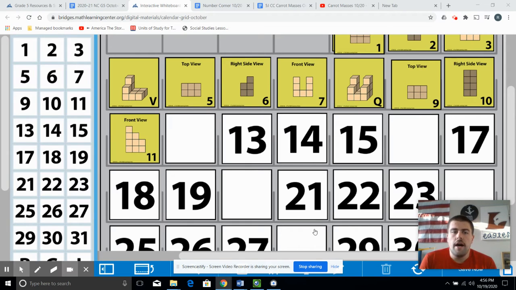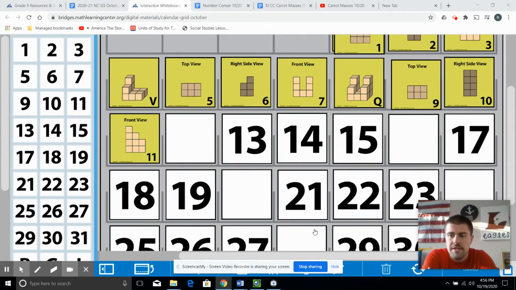Hi, fifth graders. So for today, for our calendar grid, we are going to be updating a little bit. And if you notice, we flipped some cards back over to white because we did some talking on Friday when our teachers got together and did some planning. And we realized we kind of skipped over a lot of days because remember we had that really goofy week when the school district decided we were going virtual.